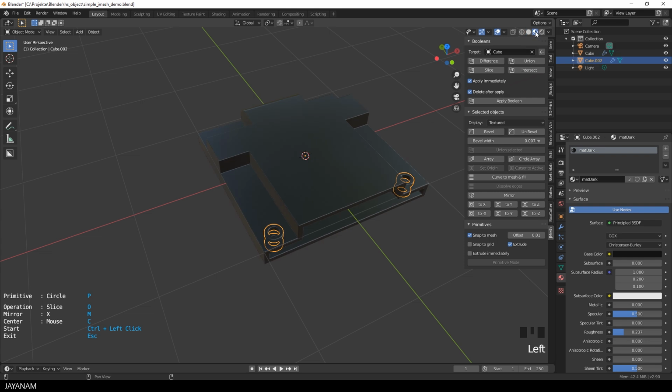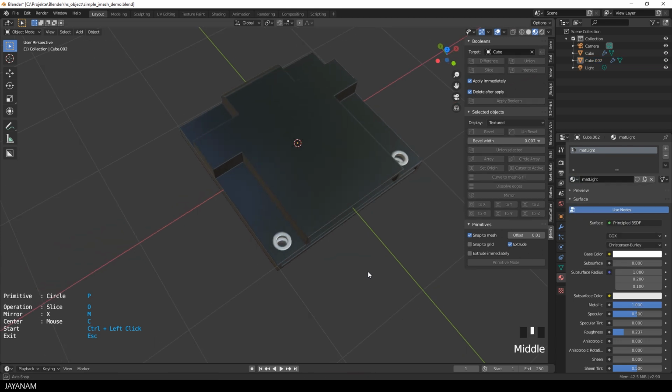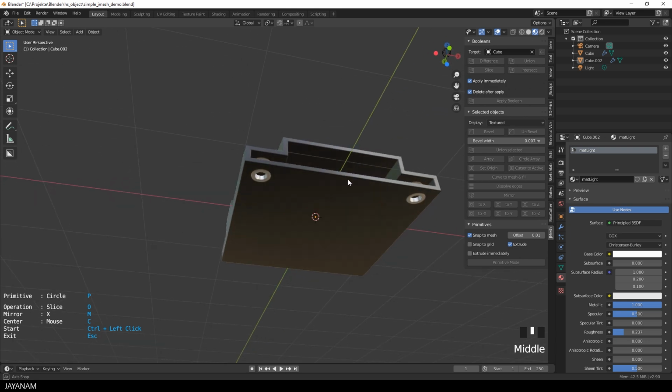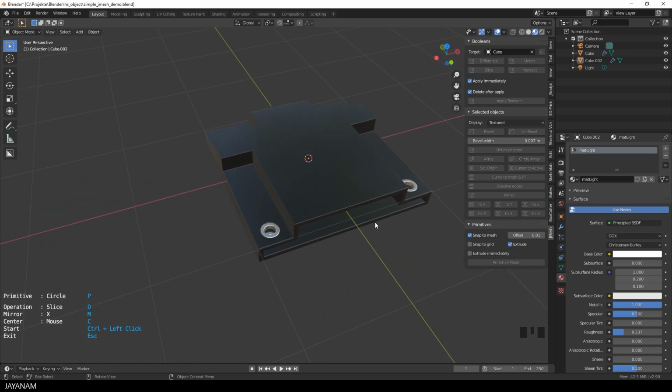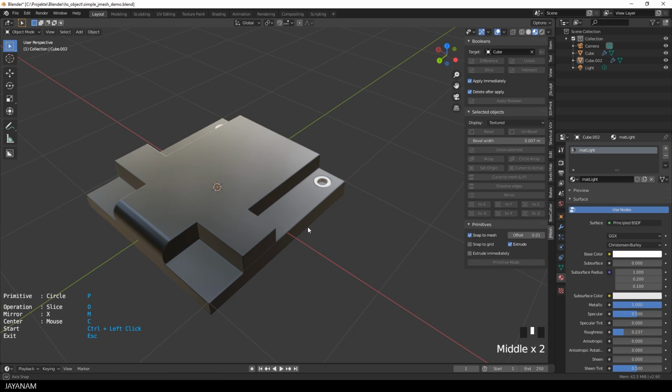Alright, now let's add a material. I defined this dark and a light, kind of metallic material, and this is nice for prototyping your mesh. I assigned the materials now to the different objects and this looks quite nice. Let's continue. What can we do next?